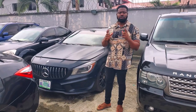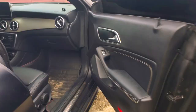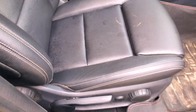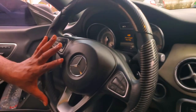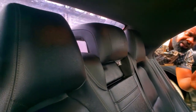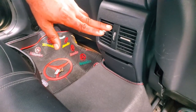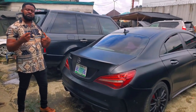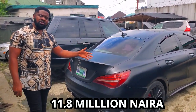This is a 2016 Mercedes-Benz CLA 250 — Nigerian used, four-plug, with everything still intact. The interior comprises a black leather interior with a screen, AC vents, all functional buttons, power buttons, and power steering. It has a pure panoramic roof. The black leather interior continues to the back seat with a hand rest, rear AC vents, and boot access. The CLA 250 2016 model, Nigerian used, is going for 11 million 800 thousand naira.